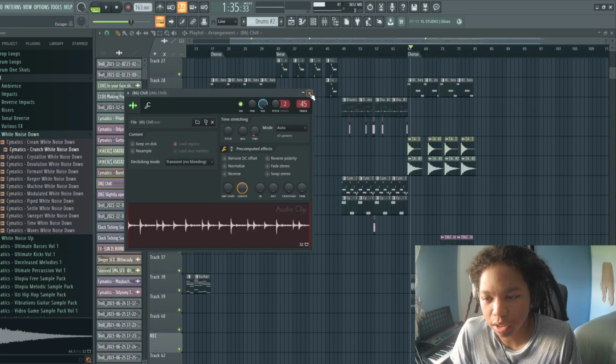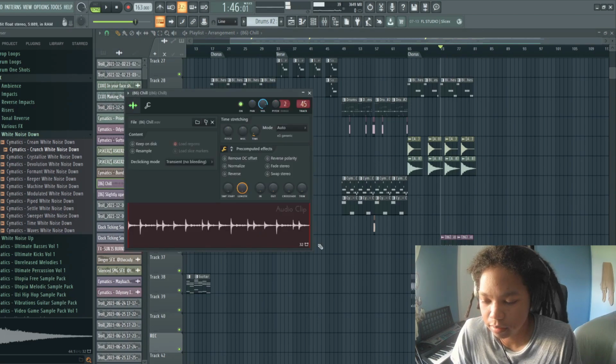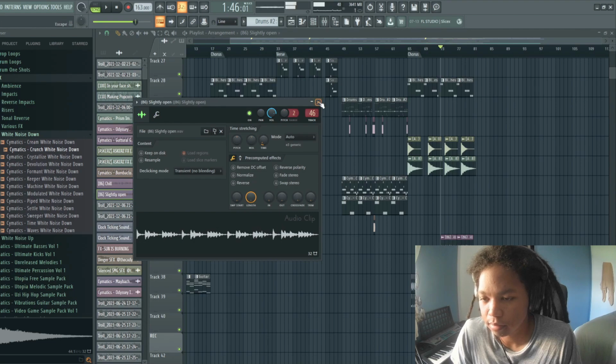I forgot to mention these percussion loops because you barely even hear them at the end, but they sound like this. Then the other one sounds like this. I want to hear if you actually hear that at the end, for the second part, when you have the whole song playing.